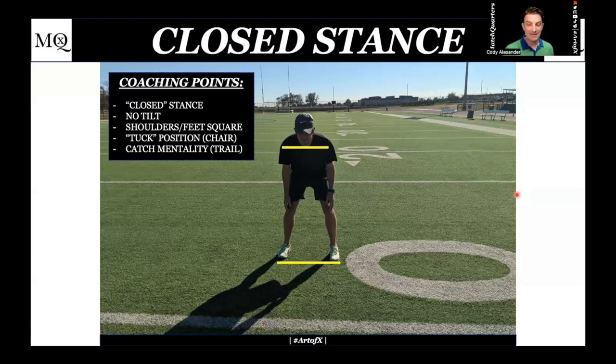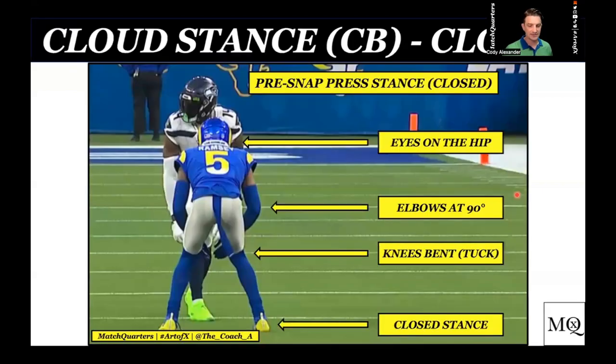I've had kids with fluid hips who could do any technique I wanted. Then I've had other kids that really struggle to backpedal or struggle with the feather. You have to give them tools to make them successful. Don't throw your players away because they can't backpedal — that's a big issue in the DB world. Not everybody can backpedal; don't make them. You are dealt the players you are dealt. If you get a physical specimen that can't backpedal, teach them the kick step — give them tools to help them be better.